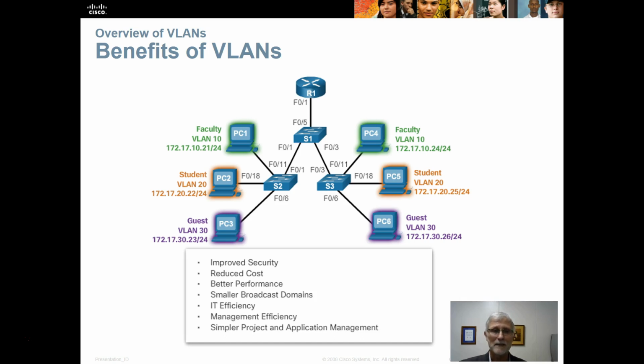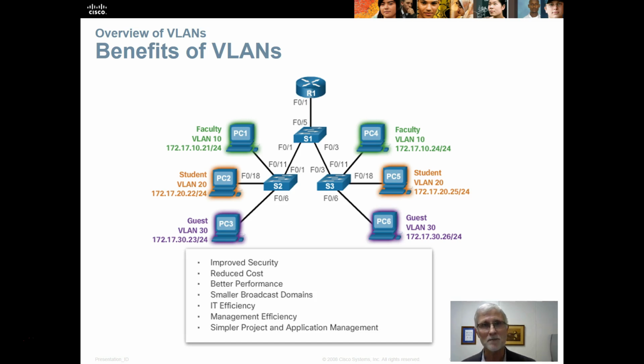why? By setting up VLANs, I can improve security so that people can't just plug their port into a different access point or network interface. It can definitely reduce the cost of my network, because I don't have to go out and buy a bunch of routers. I can get security in place without having the router do all that work. I get a little bit of performance as well.